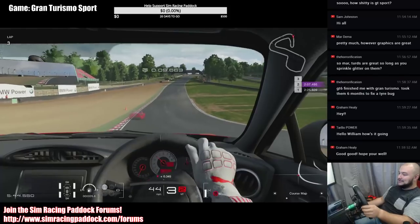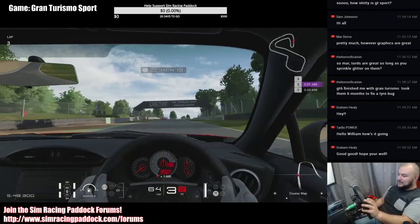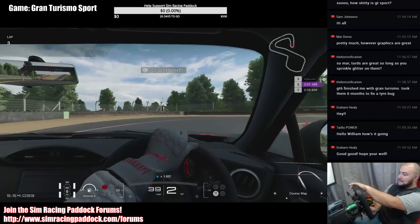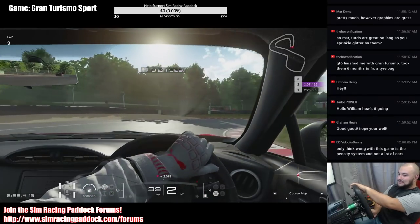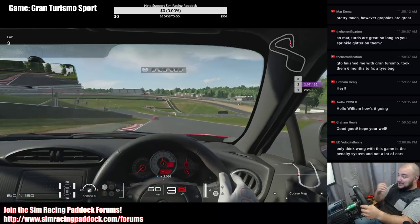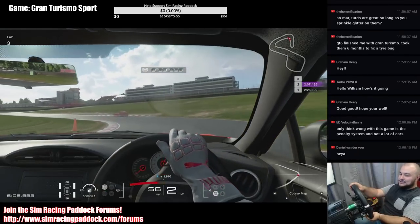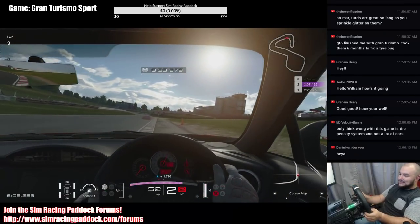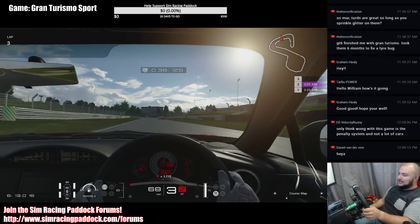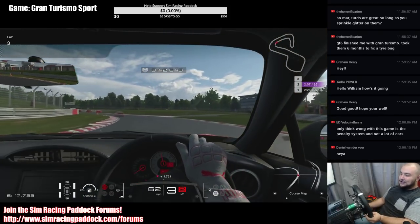It's very interesting because right now I'm playing on the PlayStation 4 with the Fanatec Clubsport Wheel version 2.5, which has no PlayStation 4 compatibility. And this is working great. And also the strangest thing of all is I'm using the TH8RS shifter with a Fanatec wheel on a PlayStation. You're not supposed to be able to do that. And this is doing it with flying colors, all things considered.